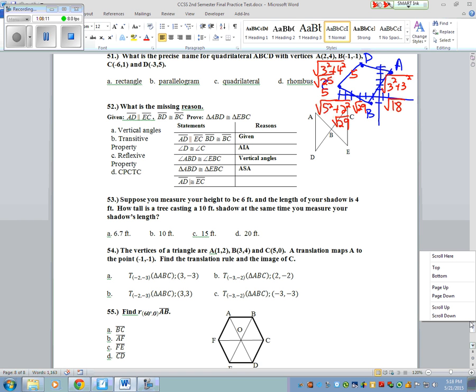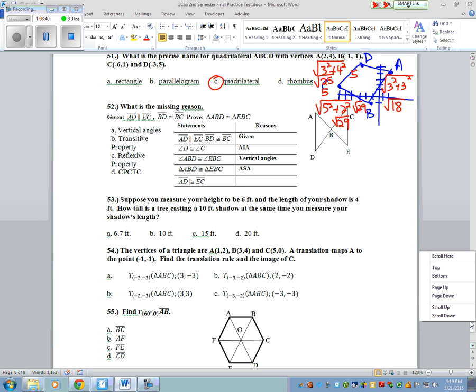I think I could stop and say it's just a regular run-of-the-mill quadrilateral if I've done all my calculations right, because I have 3 sides that are completely different. To be a rhombus, all 4 sides would have to be equal. To be a rectangle, the opposite sides would have to be equal. Same thing for a parallelogram, but for a rectangle, you have to have right angles. And I don't think I'm going to get right angles out of that. So assuming I did all my calculations correct, that's just a quadrilateral.